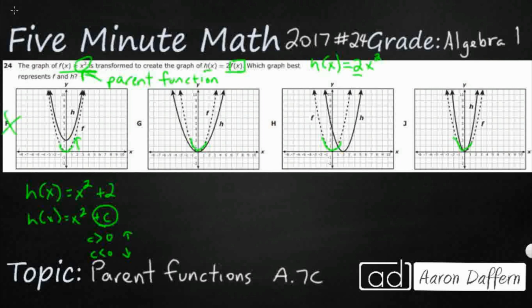So let's take a look at our g. We've got this f of x here, and the h of x is a little bit wider. Now it's going to be similar to what we see in j, except the h of x is a little bit narrower. So I'll write the same thing here: h of x equals a times f of x. And it's going to be the same thing for this j. One of them is going to be the one we want.